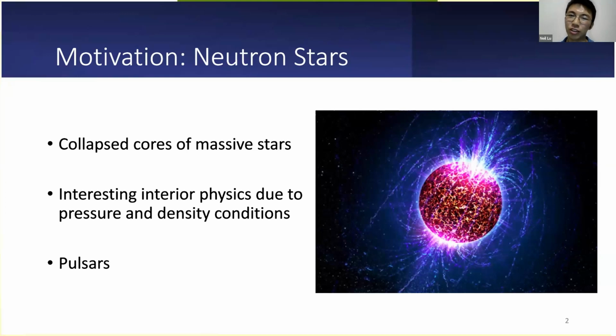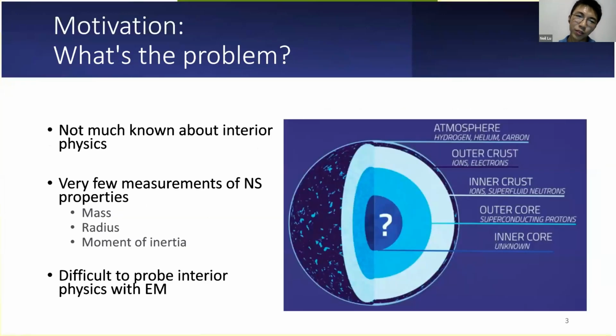And we definitely know neutron stars exist because they are the pulsars that we have heard so much about from NANOGrav and from the PTA community. We know some things about neutron stars from pulsar observations. But the problem is that we don't know much about their interior physics, which was exactly the regime that we wanted to know most about, because it was motivating our interest in these systems a lot. Not only do we not know much about their interior physics, but we actually have very few measurements of very basic neutron star properties, like their mass, their radius, their moment of inertia. Really fundamental things about these objects we don't understand very well. We have a few measurements from things like NICER and a few exceptional systems, but not much is known.